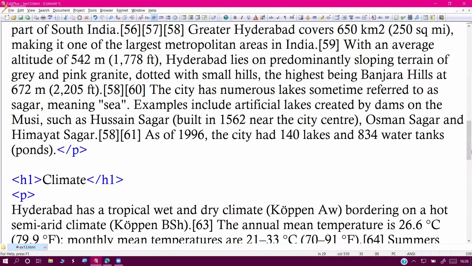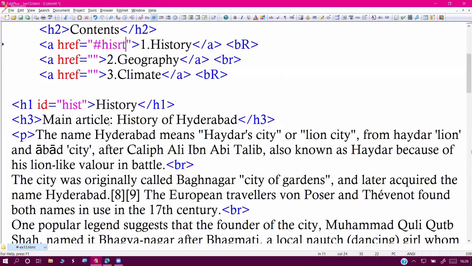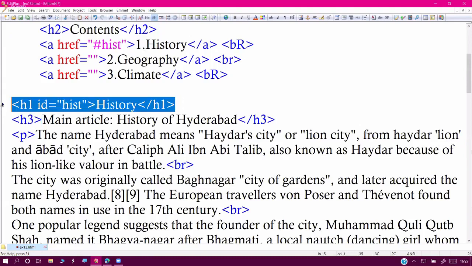Next, mapping is required. Go to your first heading, history. Take the ID attribute. What do we have to write, sir? A, B, C, D, I, J. In our programming, we take some variable names, no? Like that, you can take any name, no problem. If you want a reasonable name, I'll take hist. And this we have to map in href by using the hash. Whenever I click on history, the controller directly jumps to this line, and this line becomes the first line of your web page after clicking.